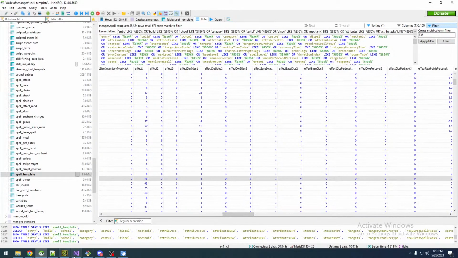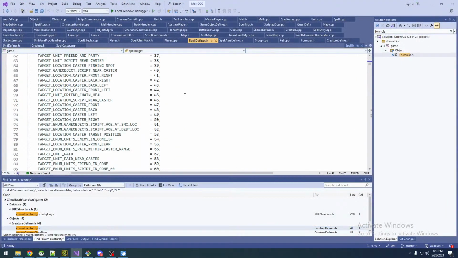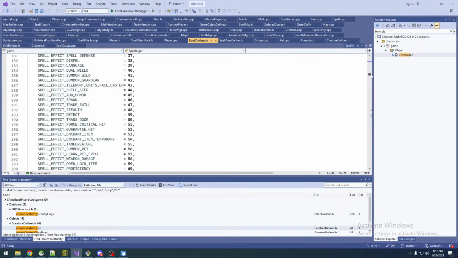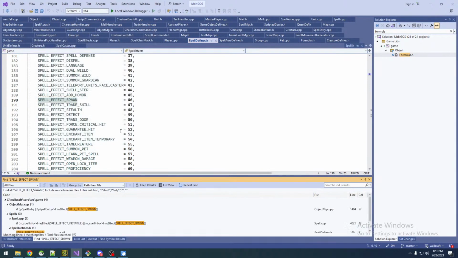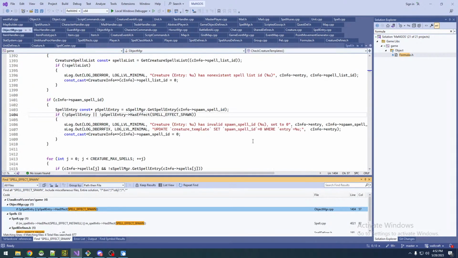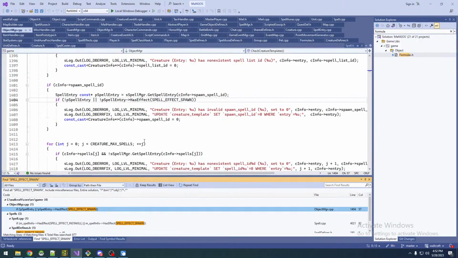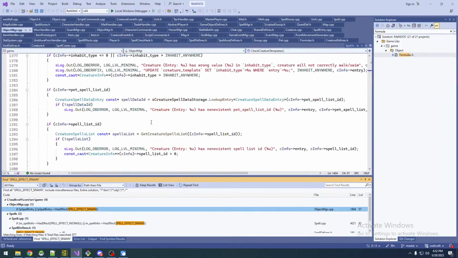46 actually, so there is an effect. We'll take a look and see what that does. Spell effect 46, spawn. Okay, so this is used for something within the core.